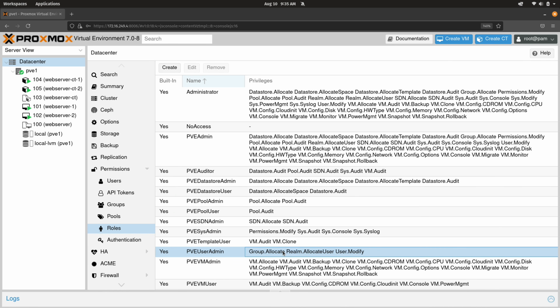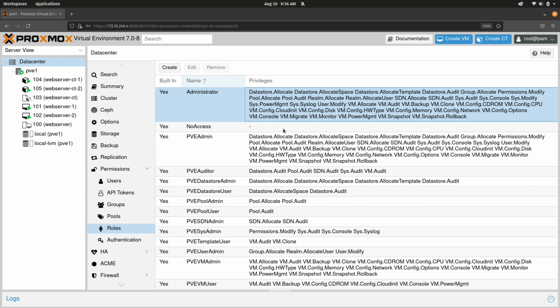So maybe you have a person at your company, if you do use Proxmox in a company, and their job is to create users when a new employee joins the company. You could give them access to do exactly that. But if the user were a member of a group that had this role, they would not be able to delete virtual machines or anything like that. And that's important.